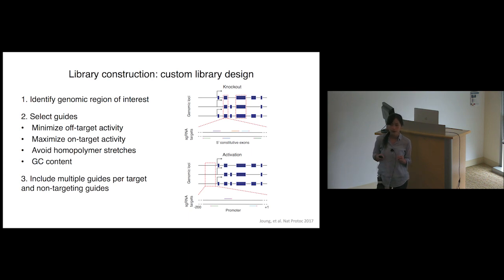Because if one guide leads to an off-target that leads to a screening phenotype, when you have multiple guides targeting the same gene, you could require that all of the guides are enriched in your screen for you to call that gene as a positive hit. Then this reduces potential candidates that are called because of an off-target of one guide. And we also recommend including non-targeting guides in the screen. The non-targeting guides help you determine how likely it is that you have, for example, a false positive, and also how much noise you have in your screen. And it's very helpful when you're setting up a new screen that hasn't been done before and for debugging.